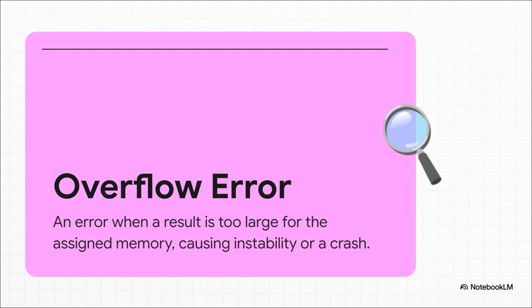But there is a limit. See, a computer sets aside a fixed amount of space, say 8 bits, to store a number. If you do a calculation and the answer is too big to fit into those 8 bits, you get what's called an overflow error. The computer literally runs out of room to write down the answer, and that can cause programs to get weird or even crash.